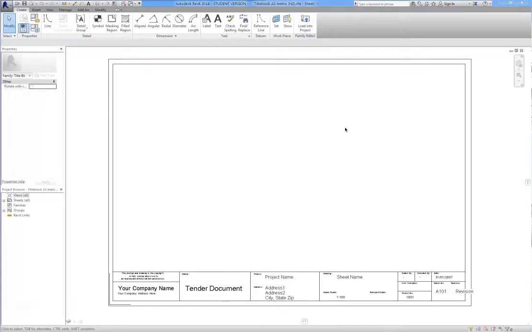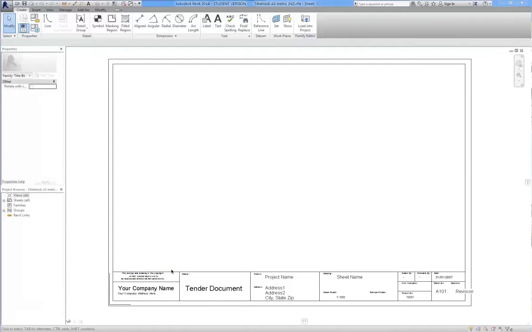Now what it's done is it's loaded up the title block as a new project. So this is quite an important distinction between Vectorworks and, well, I guess they're kind of like symbols in a way. Kind of like a symbol, I guess, in Vectorworks. But yeah, so it's a Revit family. It's sort of like a component that's outside of the project that you can load into any project. So it's like separate assets that you can build up a library of and reuse later on. And you can download them online as well.